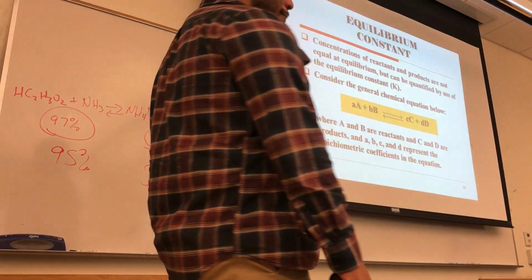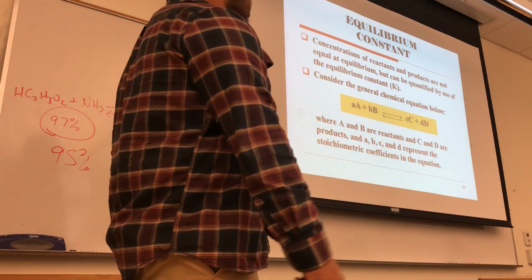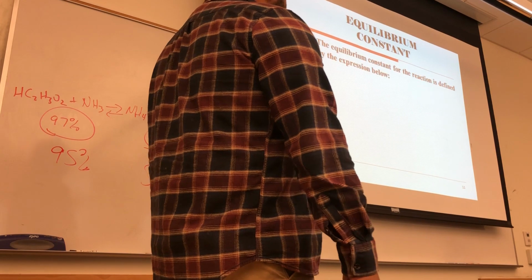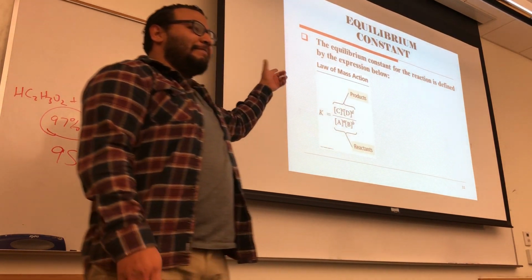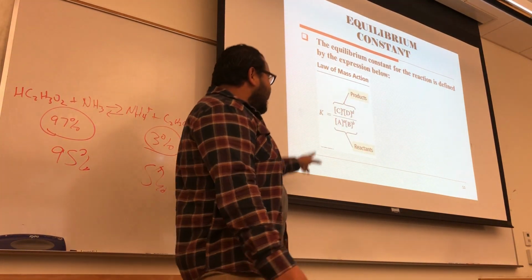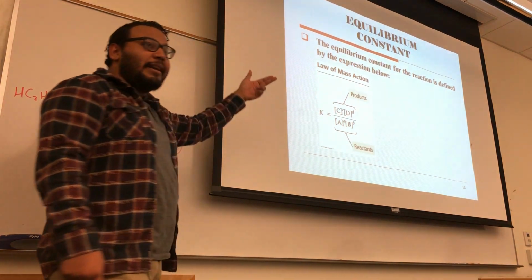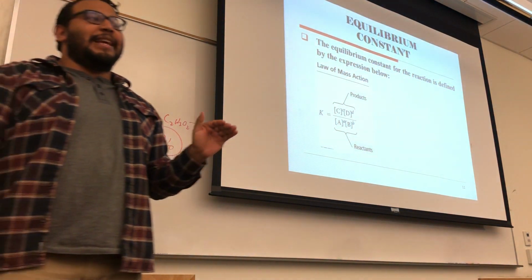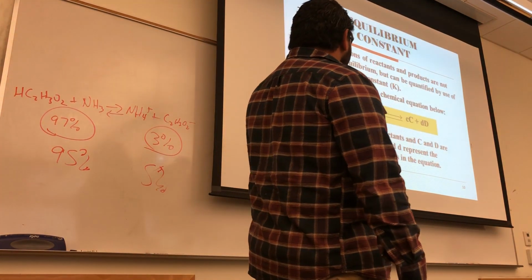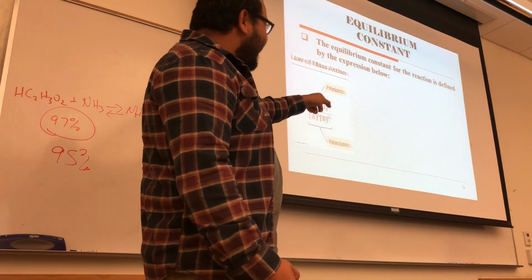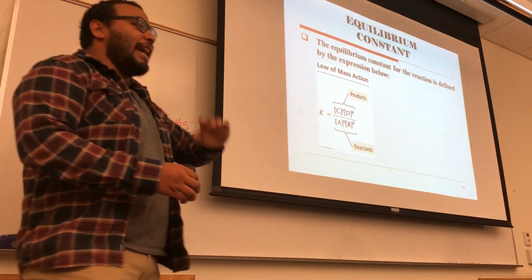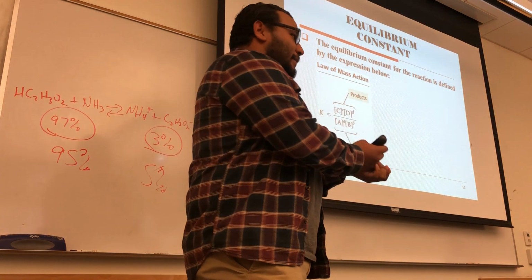So we're going to consider a generic equilibrium equation, where the coefficients are the lowercase variables that you see there. And we're going to introduce the law of mass action, which is something you might see. It's a big vocab word. But essentially, notice it's the molar concentrations of the products divided by the molar concentrations of the reactants. And the stoichiometric coefficients that you found on the previous slide are the exponents that you see here. So that's entirely different than what you learned in rates, where you learned that you can't get it from the reaction, which is why this can be confusing.